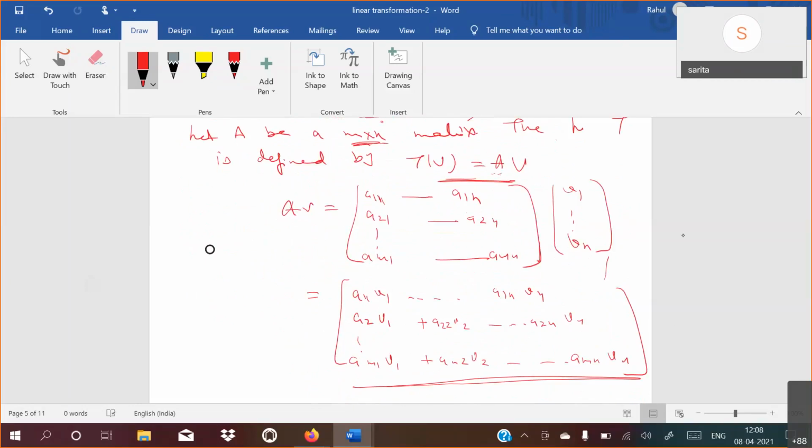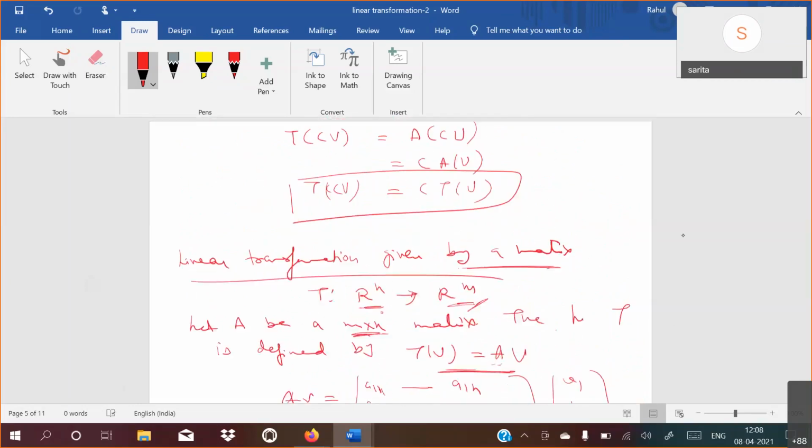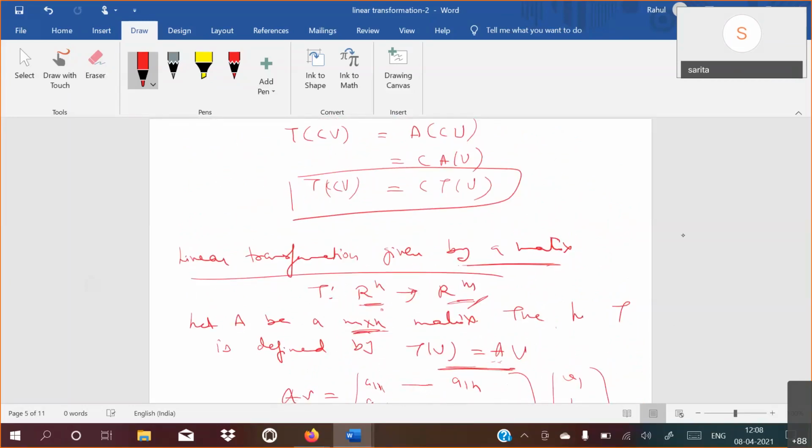So what I'm saying is next time I have two concepts to do, which are actually main topics in linear transformation. If you take here, so this is your domain, all these vectors. If you take x here, Tx is actually nothing but the image here. If I take one vector x, then Tx is in Rm, it's an image. If we take all those images, it becomes the range in Rm.